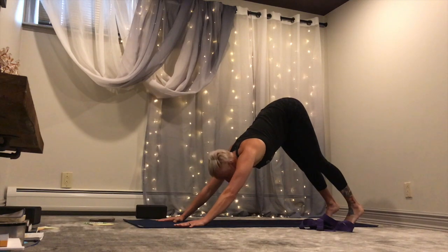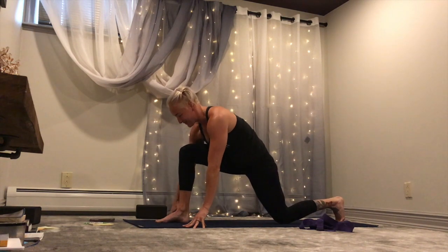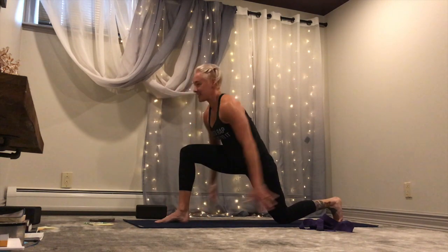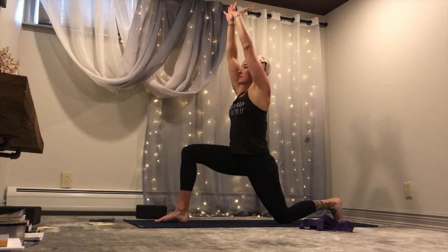And then look between the hands, step the right foot forward. That's actually correct because it's taking us to the other side. So right foot again forward, but that brings us to the other leg. Inhale, reaching up. Now take the opposite hook of the thumbs, right?